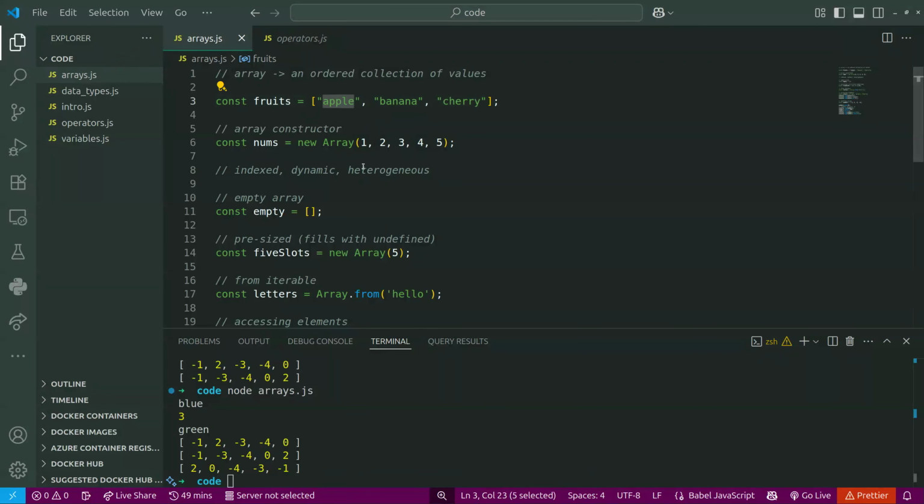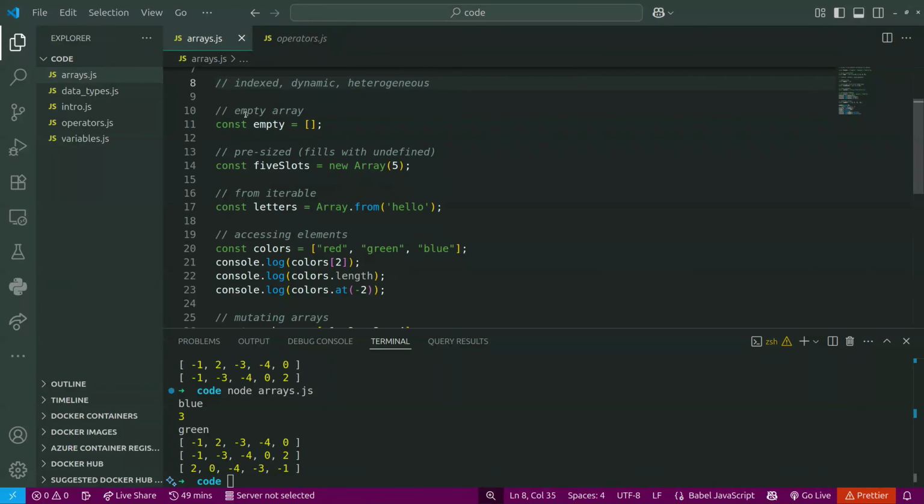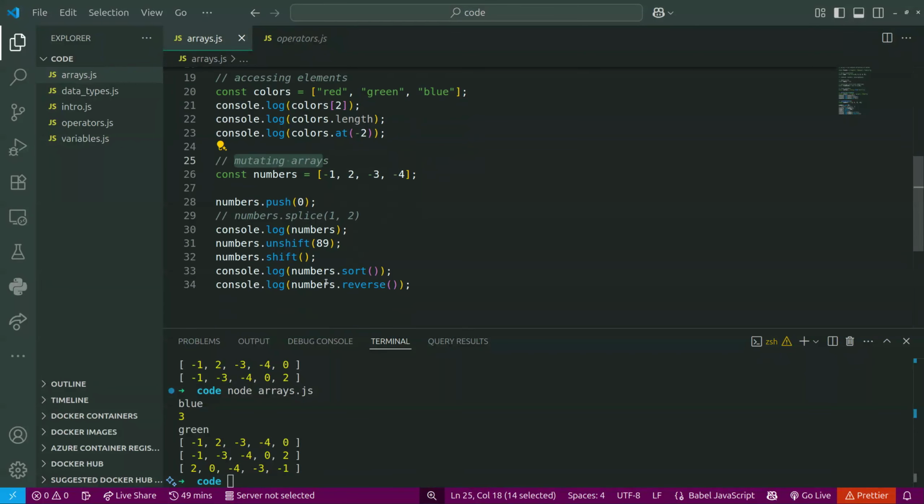You can have a string, a boolean, a number, as many of the data types as you want. Then you've also seen how you declare an empty array, how to create a pre-sized array, and how to use a from iterable. We've also seen how you can access elements, and how you can mutate arrays in multiple ways.